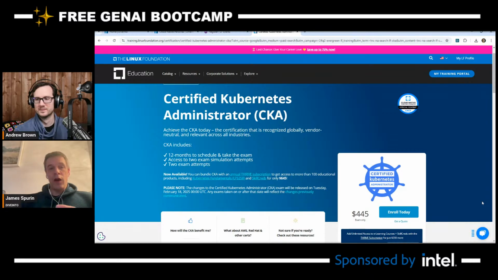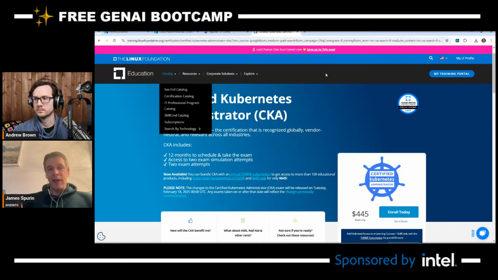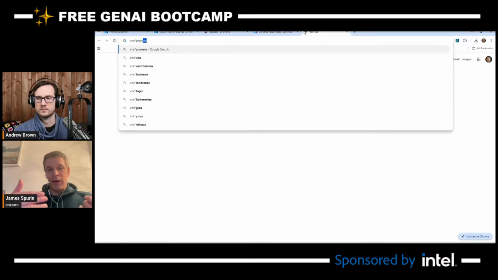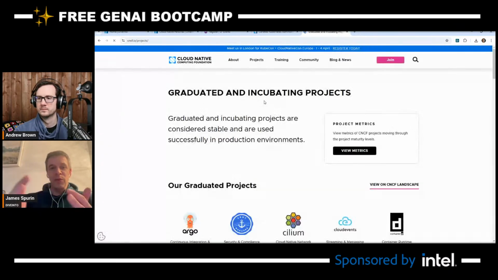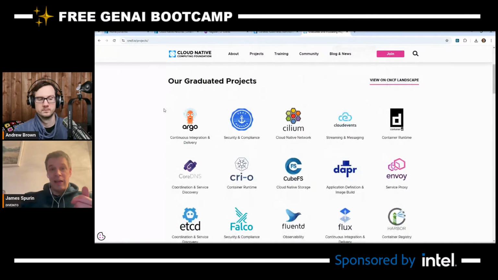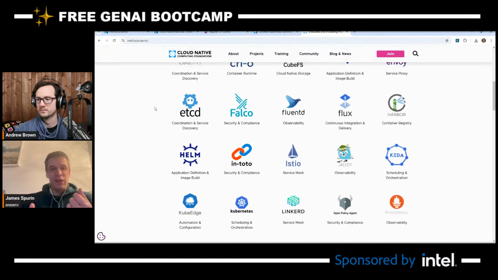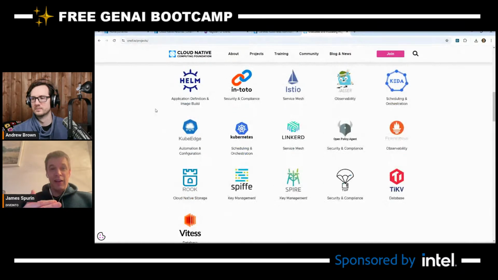But it is now a lot more focused on the cloud native aspect, bringing in other graduated projects, rather than it being just troubleshooting Kubernetes. It's bringing these different ones in. So some challenges like installing certain projects or configuring them have become part of that exam.